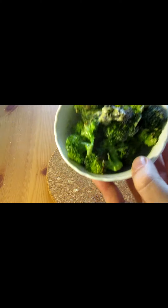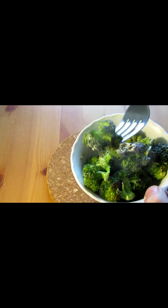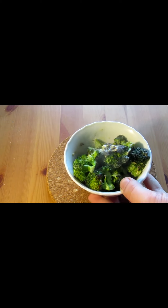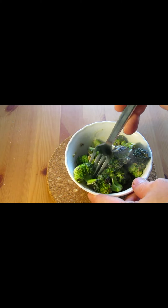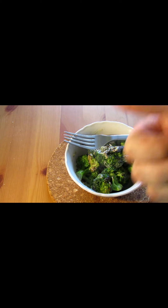And here's our final product. We have this pretty creamed broccoli stalks, quite light, quite fresh, that nice charred taste to it as well. You can of course add cheese to this and a bit more cream, but I'm not a fan of cheese, so I don't do it. But give it a go.